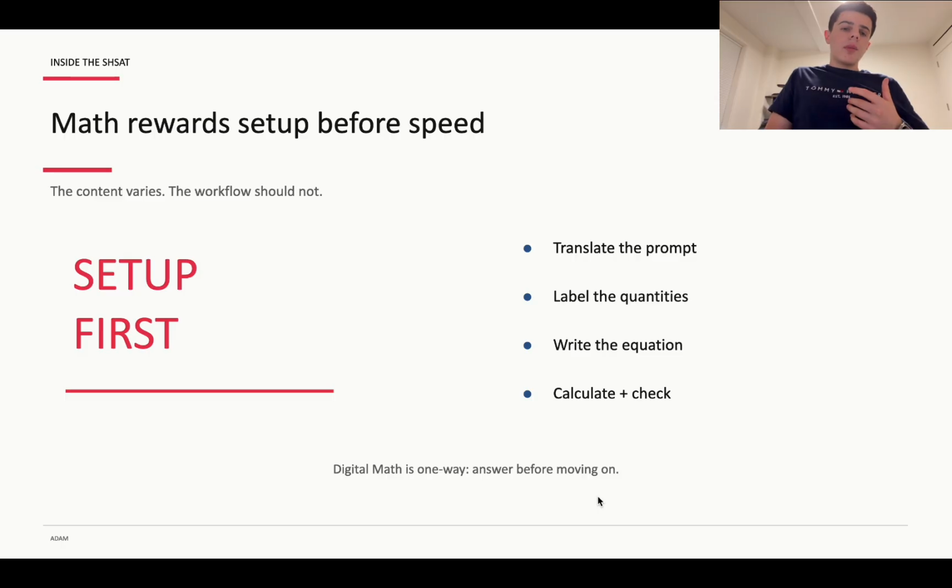And then regarding math, like it says here, it makes sense to set up. You have time, you have an hour and a half per section on average. You should label your prompt, label the questions, underline things that would confuse you. Always underline what the question is actually asking so you don't get confused. Make sure units are consistent. Write out equations. Always, if there's a geometry context or something where you can draw a little graph or like a number line or something, that is always helpful. At least for me, it helps visualize things. Always calculate, and if you can, double check in another way. So either by plugging the value back in or by solving a different way, but try and double check.